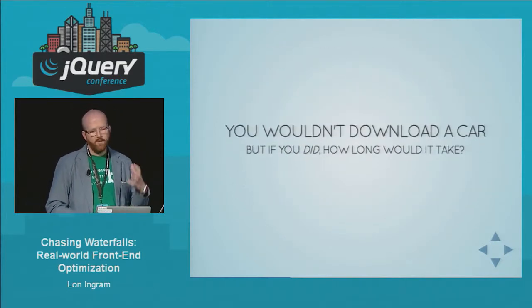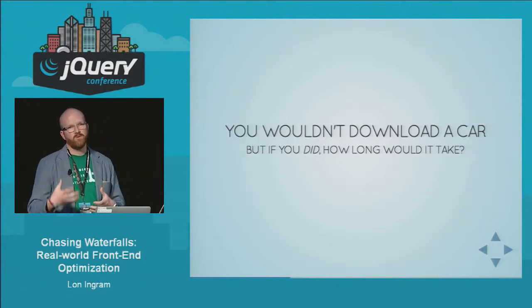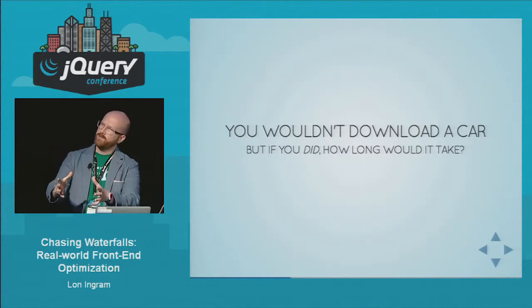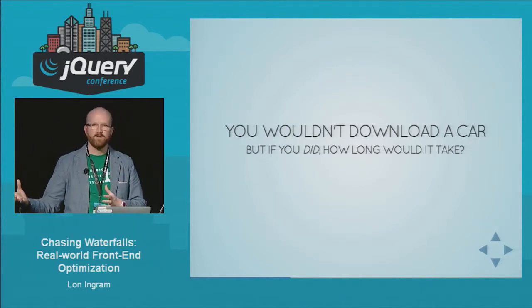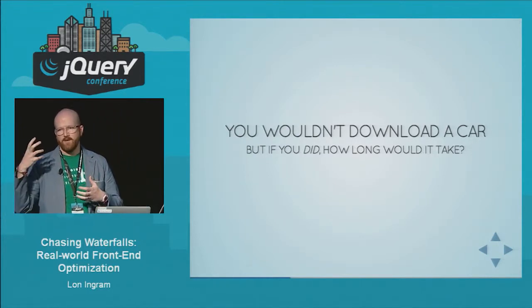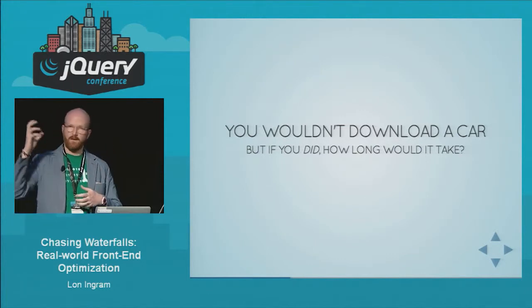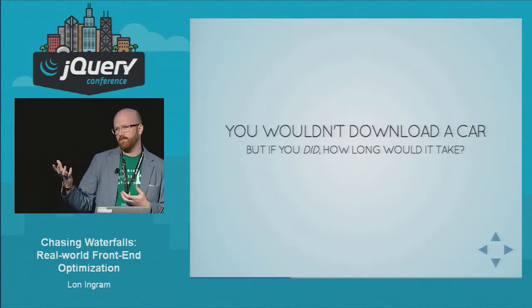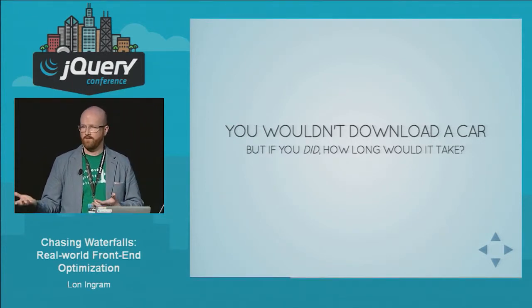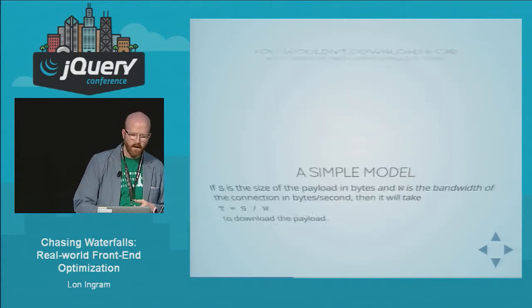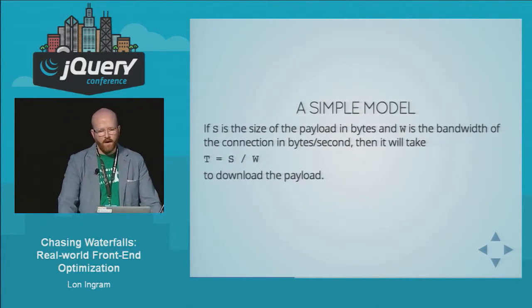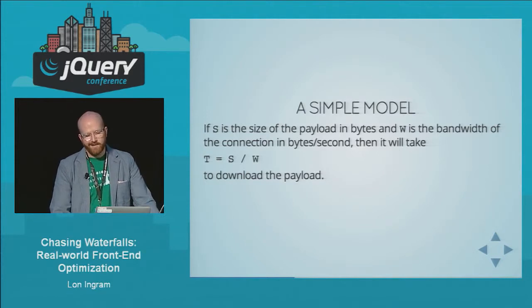So I think when we first start out, we all have this sort of intuitive model of how network requests work, right? There's the size of the thing you want, and then there's the size of the pipe that you're going to pull the thing down by, and you basically just divide one by the other, right? I want this 100 megabyte file, I have a 5 megabyte per second connection, so it's going to take me, what, that's 20 seconds to download the file. And for large files, this actually is a pretty correct model, but for small files, actually maybe not so much, but we'll get to that in a sec.